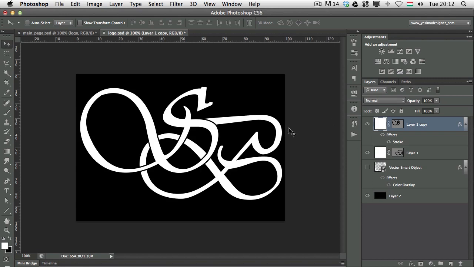So to be able to do that, I'm going to create a mask for this layer, the S layer. And I'm going to use my brush with a soft edge. So I set up my brush. I'm using the keyboard shortcuts we already learned. Control-Alt-Click on Mac and Control-Alt-Right-Click on PC, and then drag right and left, up and down to change hardness and size of the brush.